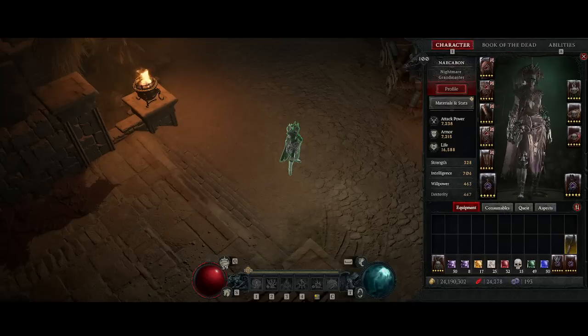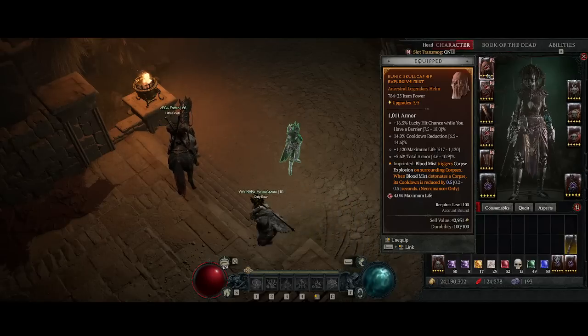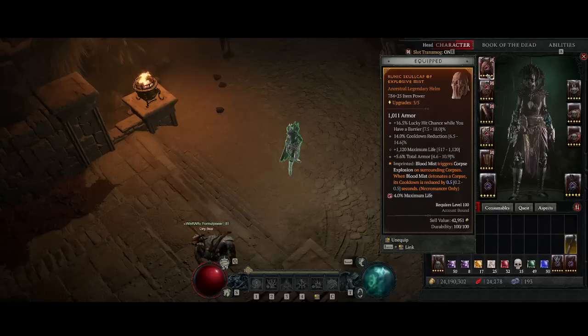Now, another question people are going to ask, okay, well, how's the gear? Well, it's pretty good. My headpiece, as I mentioned in my previous video, has lucky hit chance while you're barriered. This is great for necros. We can't naturally roll it as a necro, but you can either use Diablo trading markets to find a sorceress willing to trade you the item like I did here, got this at a fantastic price, or you can roll it yourself by creating a sorceress alt and then putting the item in your stash, taking that item out with your sorceress, and then going to the reroller to roll it.